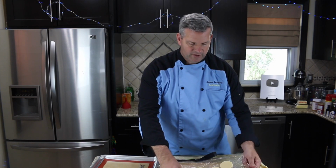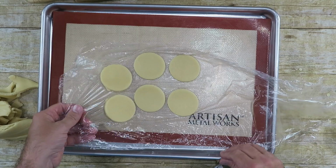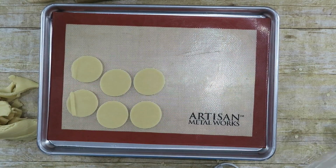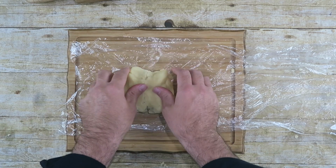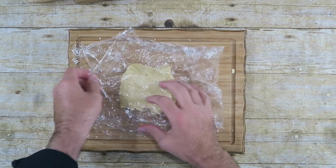And the cheating way of doing this, so take your baking sheet here, you already have this on the plastic. Just turn this around, boom. Now all of them came right on out. And take the excess dough, ball it back up, and flatten it out, and roll it out, and keep doing it until you have the number of cookies you want. So now we're going to take these, we're going to put these in the oven at 350 degrees for between 6 and 7 minutes long.